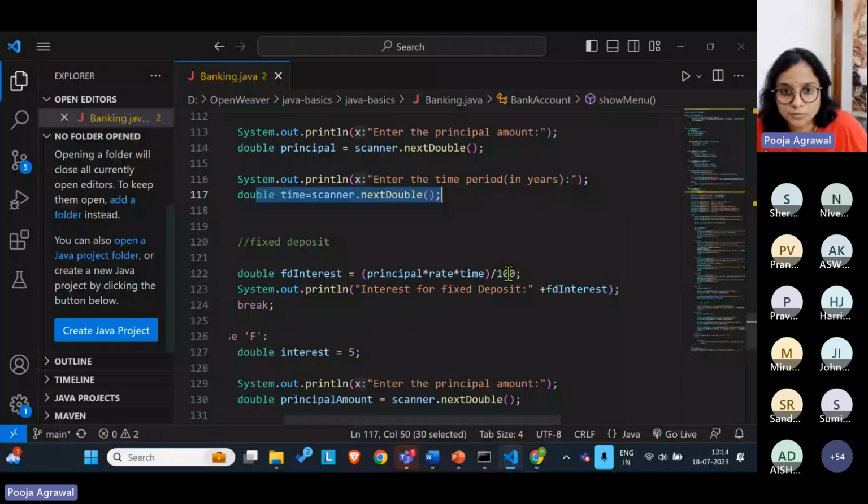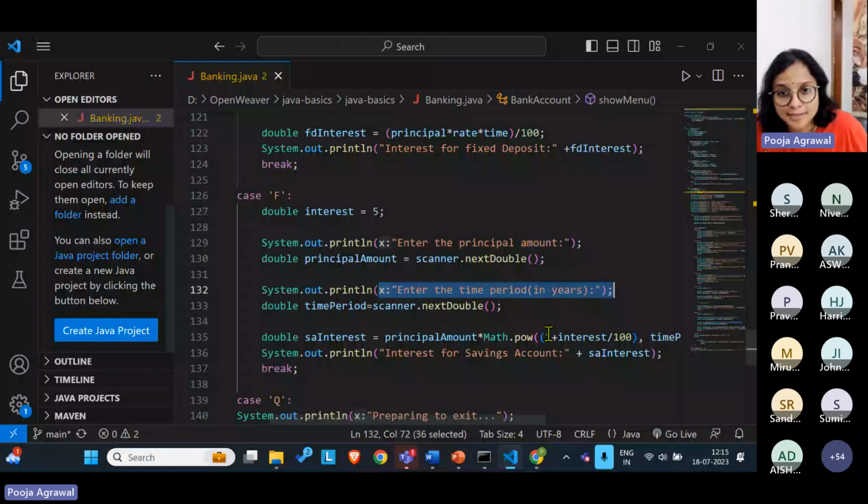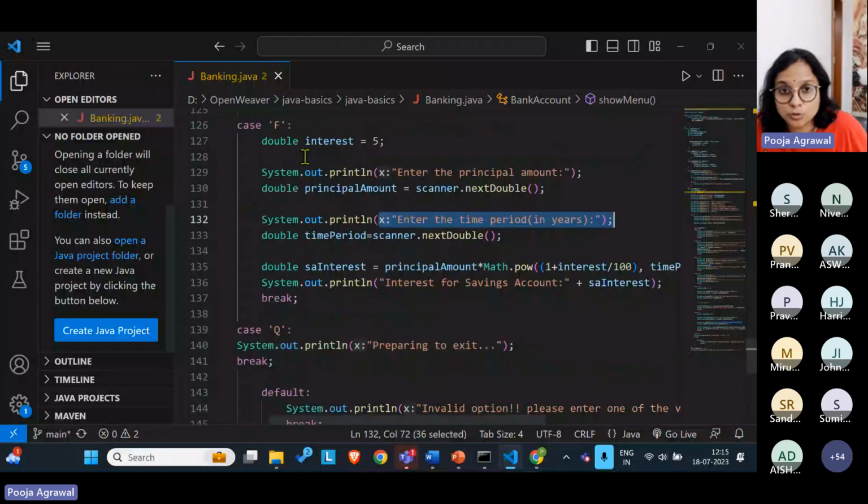For case F, where we are talking about your savings account interest, we have set it to 5. However, it could be 4 point something; you could set it that way as well. Then you are asking to enter the principal amount and the time period for which you want to check the interest you could get from your savings account.